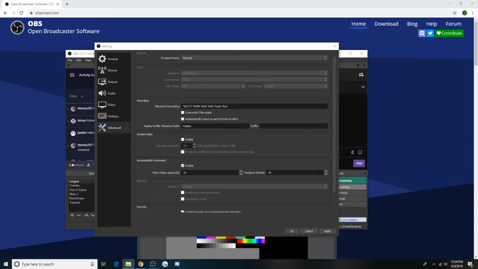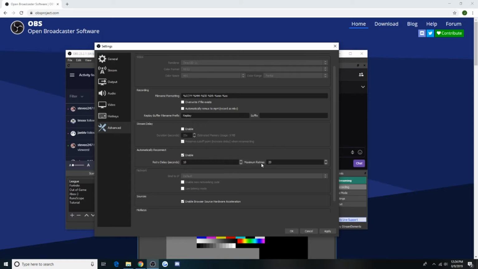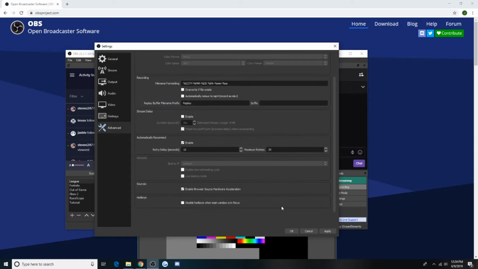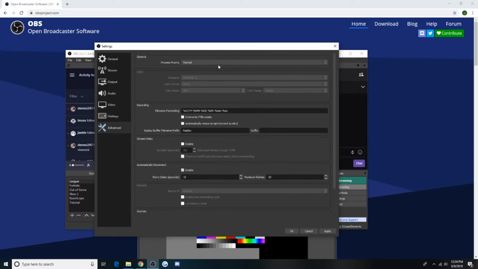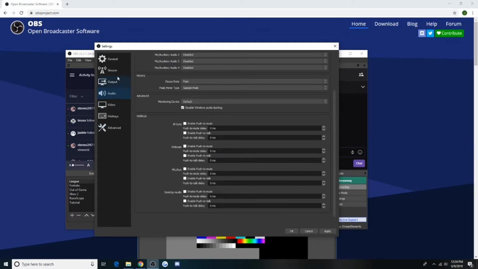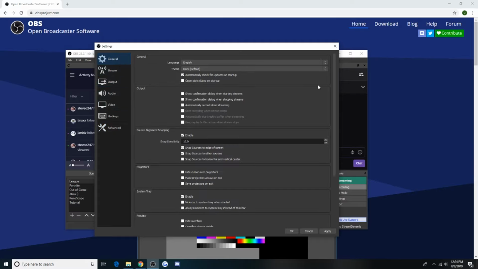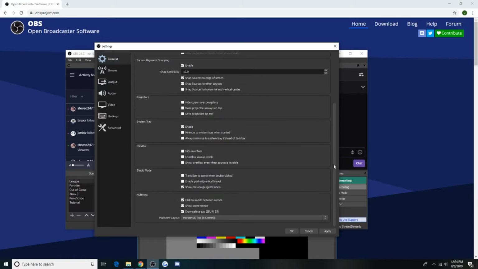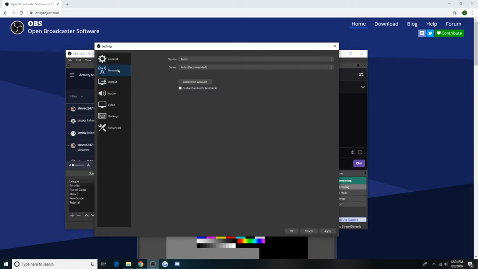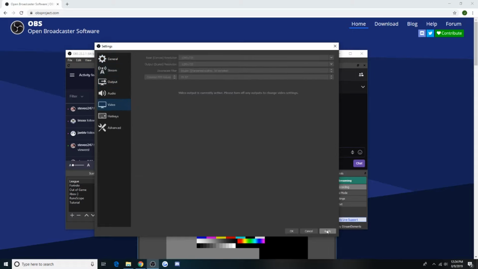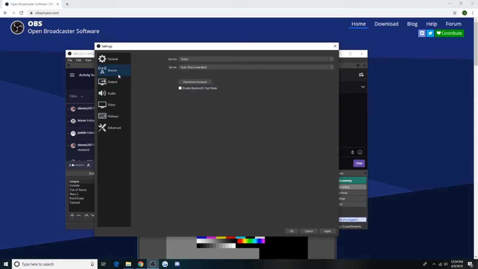Yeah, enable. Yeah, so these don't really matter too much. If you do notice something that you see differently, definitely go for it and change it. These are my settings. These are settings that I have looked up and found from others and just kind of gone with over time to things that I like. Yeah, I'm going to go ahead and... I don't think I changed anything, so I'm not going to apply. Yeah, make sure you hit apply. I didn't, but you may want to because you just changed all your settings.